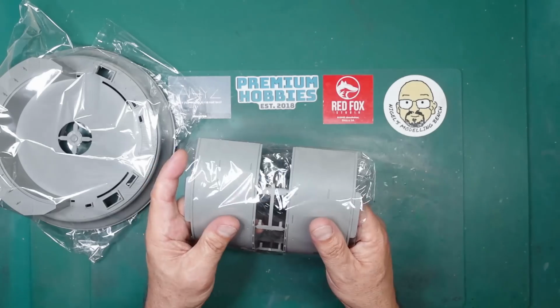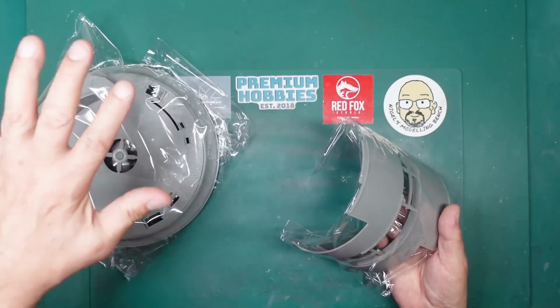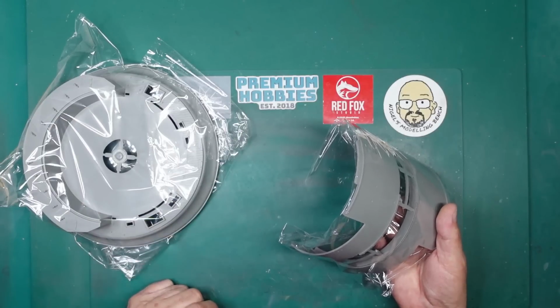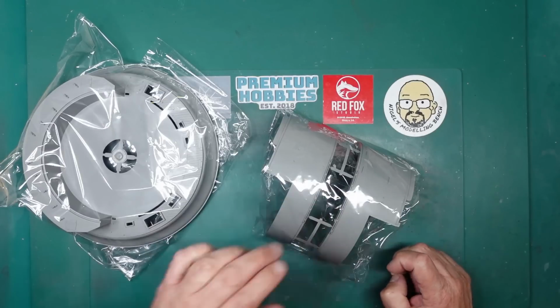So I'm going to get these two glued together, get them all clamped up, and then get this glued to this base so that's all solid and flat, and then we can start working on painting the deckwork and everything, or do some more building, whatever we need to do. So I'll see you in a minute once I've got that all glued together.